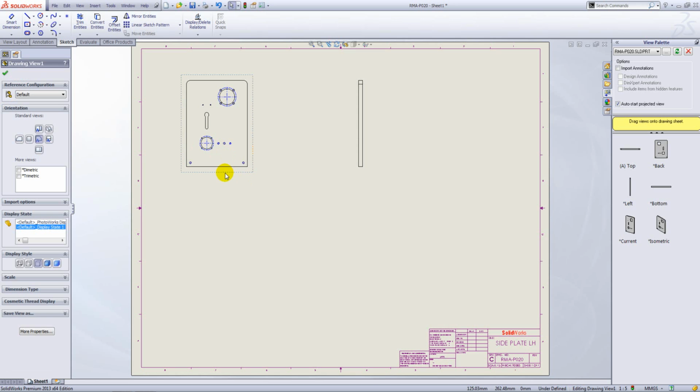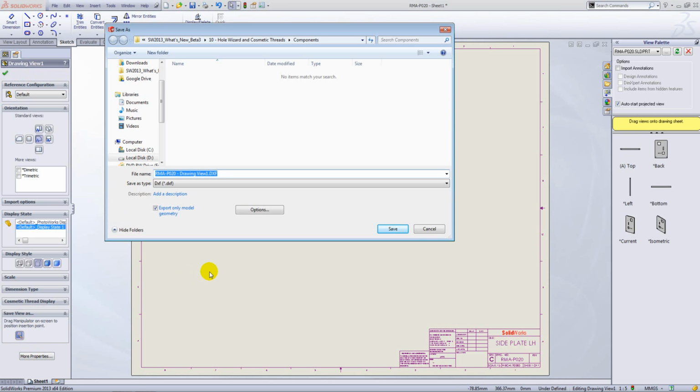So if we click the view first off and access its properties, you can see that we have an additional box in here called Save View As. That will allow us to save a view as a DWG or a DXF file. You also have the choice to export only model geometry, so with that unchecked you would get all the annotations, dimensions and markups.